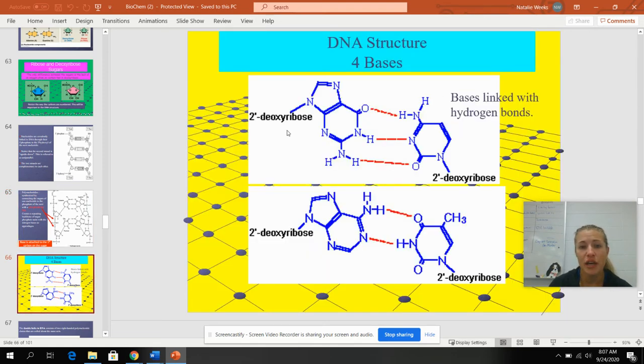So once again, just looking at this structure, we have a double ring. So that's going to be a purine with a pyrimidine. I know that this is guanine because I see 3 hydrogen bonds. G always matches with C, so I know that this is cytosine because I see it's bonding with 3 bonds and it's a 1 ring. Down below, I see that it's bonding with 2 hydrogen bonds, so I know that this one is an adenine, and I know that this one is a thymine.